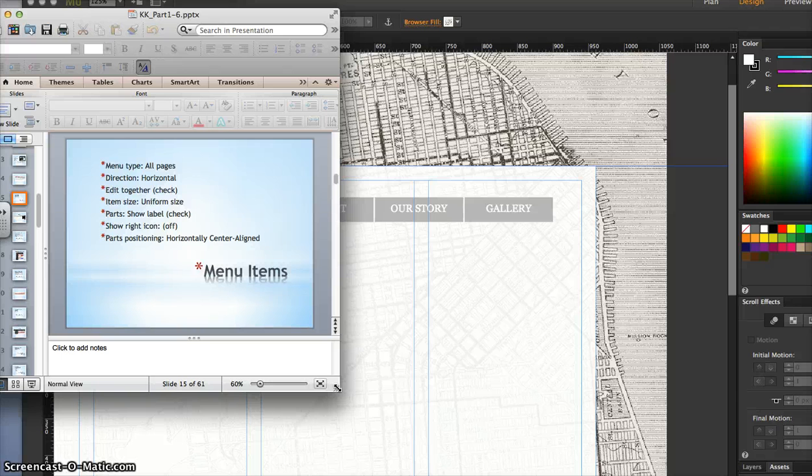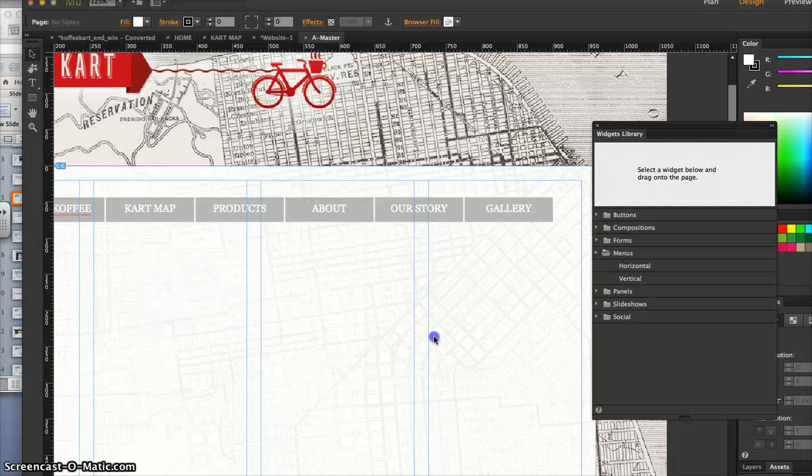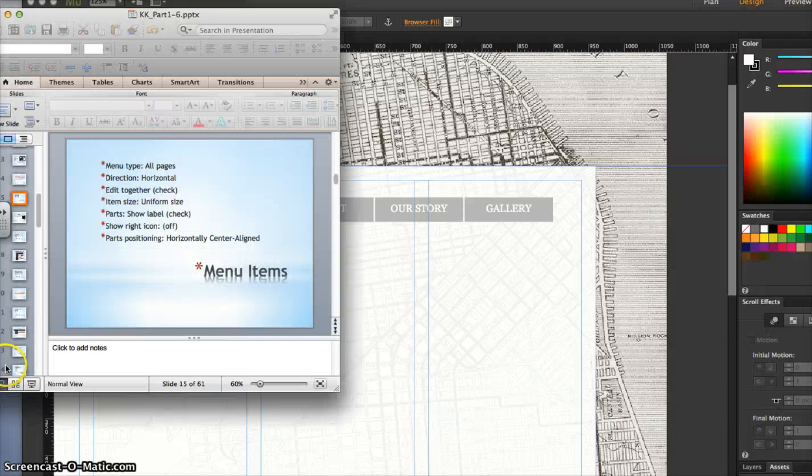Okay, menu type. We chose a menu type, all pages, direction horizontal.